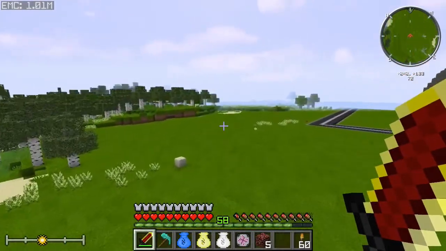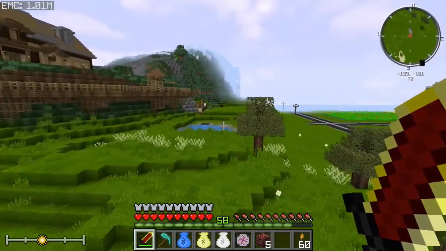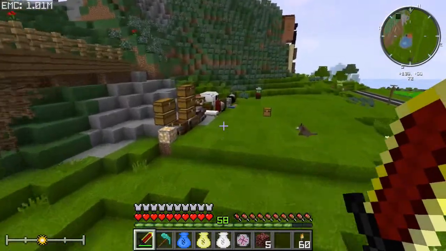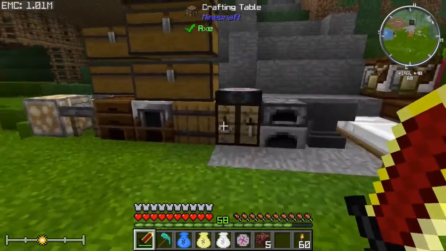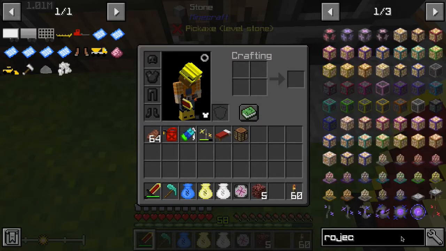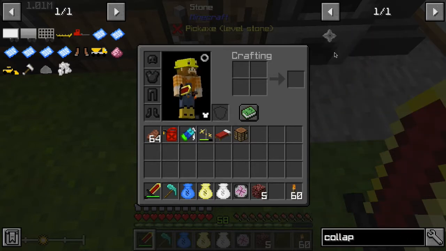Keep traveling over there, and basically, guys, we need to get the portal made. That house looks cool from the side there too. But yeah, we need to get this portal made. So we need to craft this item from the Techstack mod. Let's see what it is. It's the collapsed, I think it is. Collapsed stone, collapsed star, collapsed something like that. Yeah. All right, there it is.